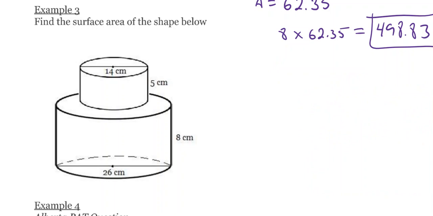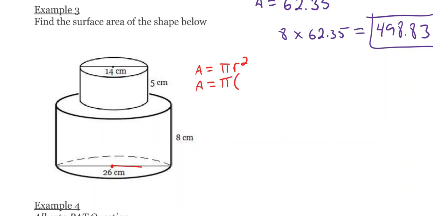So if I'm looking for this one, what I'm going to do is find the area of the bottom of this guy first. Okay, so just bear with me. Let's find this one. So the area of that circle would be, area is equal to, and remember area for a circle is pi r squared. Okay, so the area is equal to pi, oh, what's r going to be equal to?